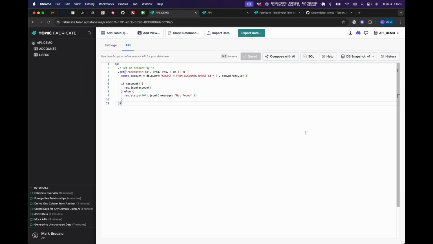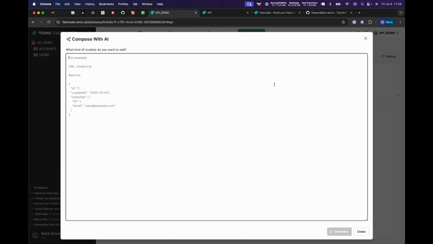Let's do something a little bit more sophisticated. Let's get a user by ID and also return the account information. So let's see what the AI does with that. Get a user by ID and also return the account information as a child object, maybe.